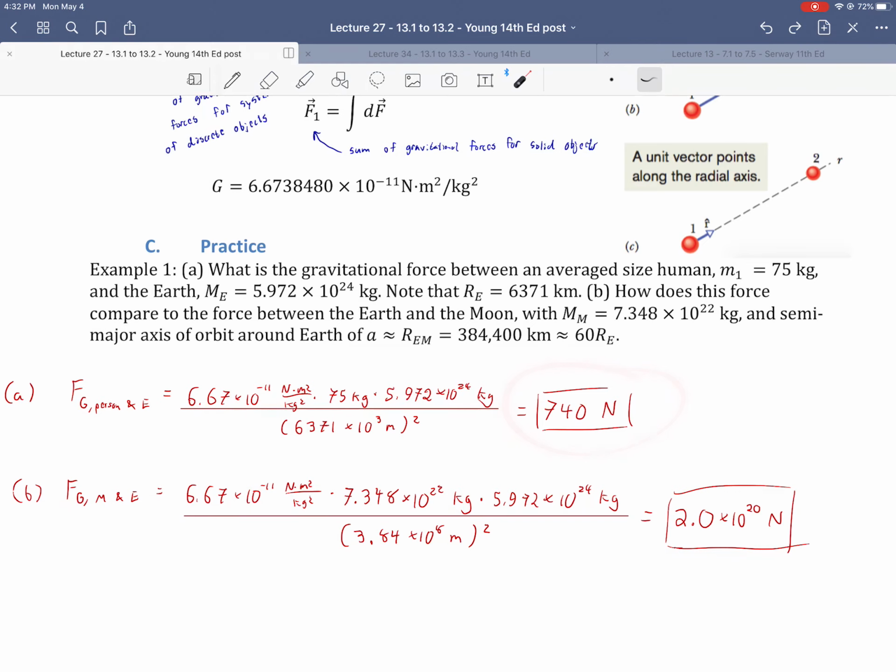But when we look at the pull from the person on Earth, that's tiny. 740 newtons feels significant to a person, but does it feel significant to the Earth? Of course not. If we wanted to find the acceleration that the Earth experiences because of that pull from a person, so the person jumps straight up and is accelerated down at 9.8 meters per second squared, how quickly is Earth accelerating up towards them? This is something we discussed before. It's simply a matter of Newton's third law, and it ends up being on the order of 10 to the negative 22 meters per second squared.